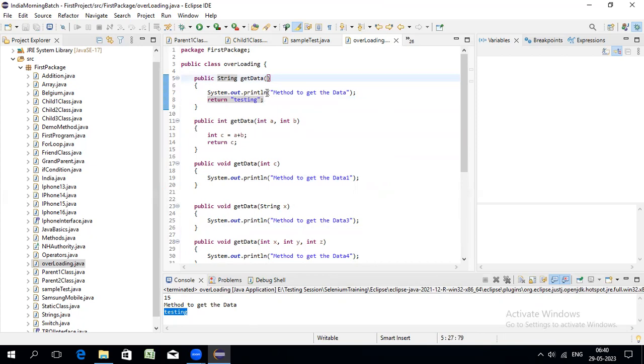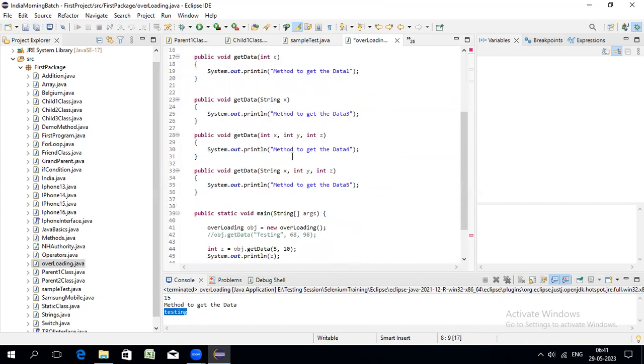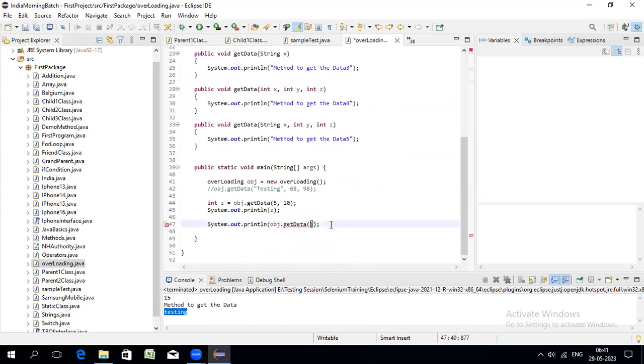Even for example here, if I have something like String y comma String z, I'm having two strings, but I'm returning testing. Now in this method, if I'm calling with two strings, I'm giving some values, for example selenium comma automation.